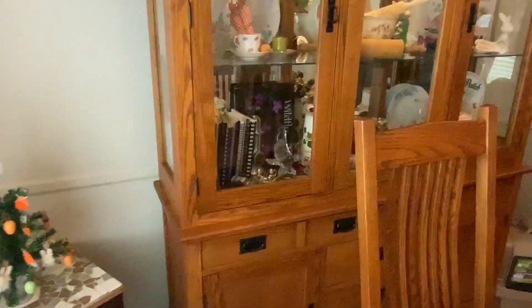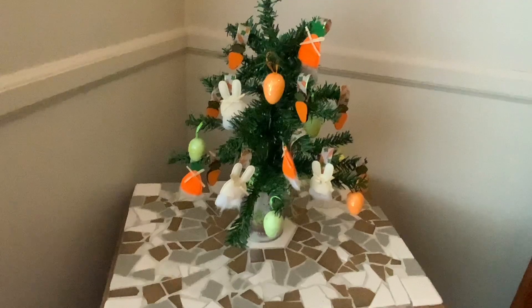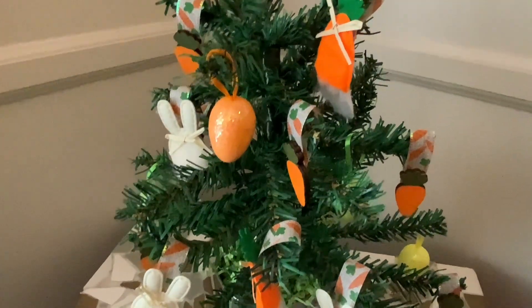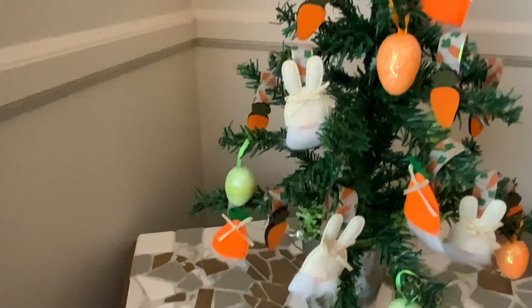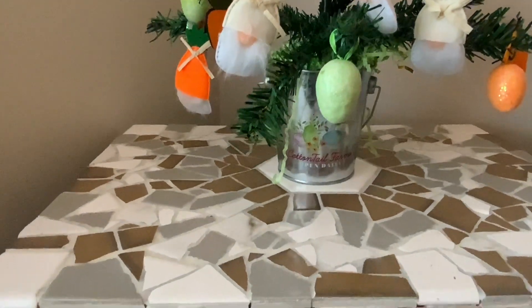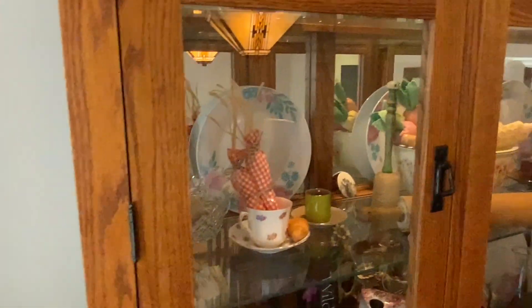Now we will head over to my little table, and right here I have my carrot Easter tree. I just took some ribbon and glued it to the backs of those little gnomes from Dollar Tree and the wooden carrots that I painted. Up top I have a little bunny butt, which I think are so cute, and then a few eggs as well. I have it in this little Cottontail Farms bucket — that is my little carrot tree for my carrot-themed dining room.